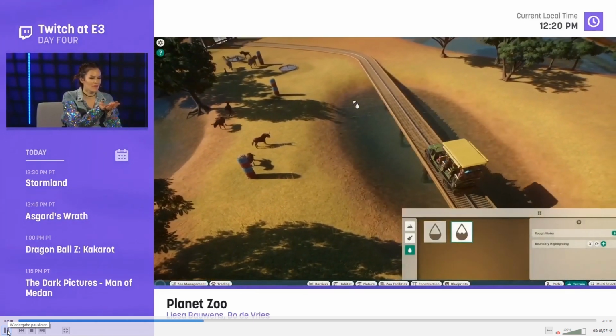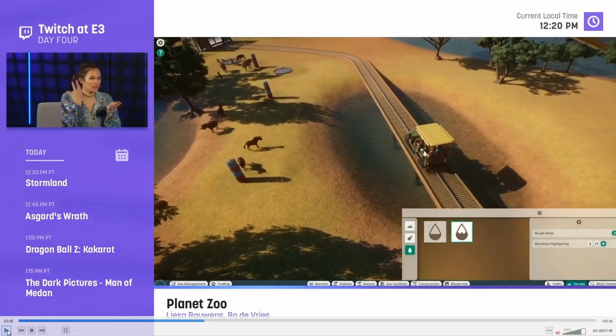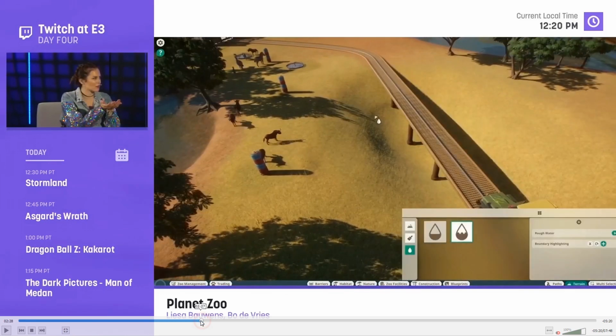And putting the water down basically is as in Planet Coaster. However, and this is really interesting here, let me just recap that. Because in Planko, what happens is that the water just appears, and then that's it, and you need to make the texturing yourself.